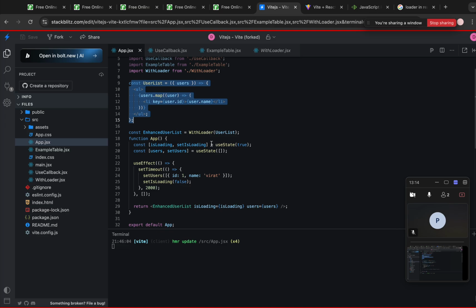The thing is this withLoader is the HOC, higher order component. So we have to use that higher order component like this.